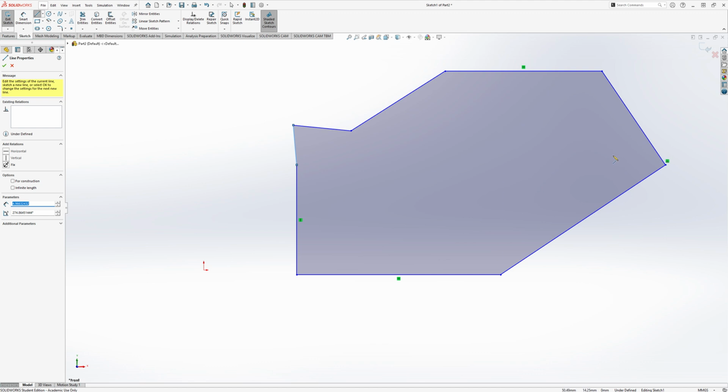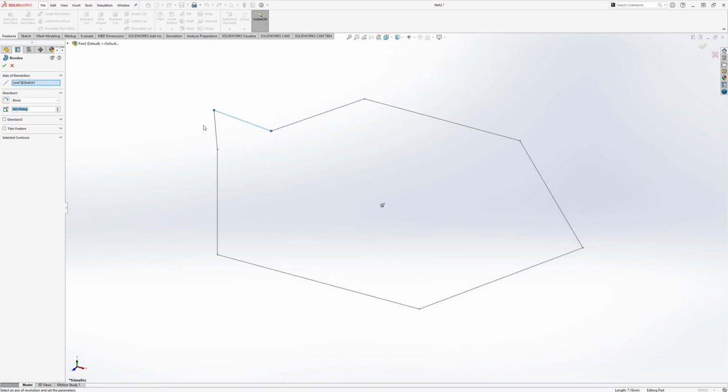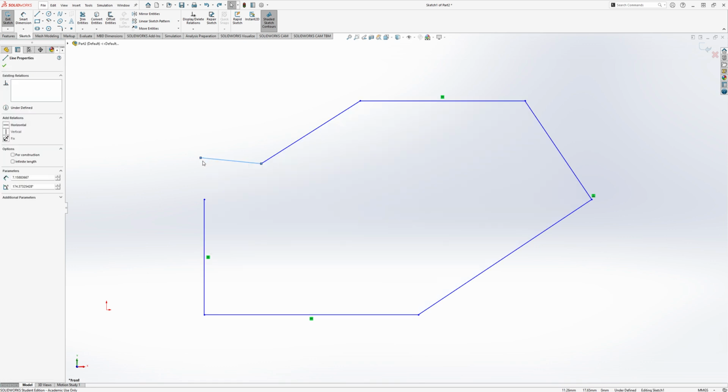That is your new shape, and what we're going to do is click the button there, go to revolved boss/base. Okay, so because this is such a complicated one, I want a flat surface here.